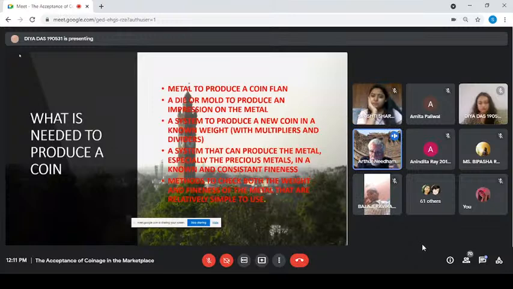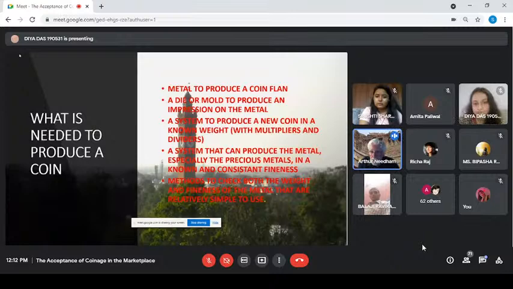Obviously, although apparently not so obvious to many researchers, to be called a coin, it must be produced in a certain metal and must have a certain weight. And within a coin series, you can have multipliers and dividers. That is, we can have a one unit, we can have a two unit, or we might have a tenth of a unit. Because what do we need with coins when we're using money? We need to be able to give change. So if you produce a one unit to pay for something that's worth two tenths of a unit, you must get change.